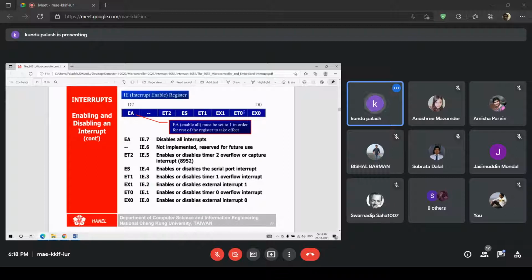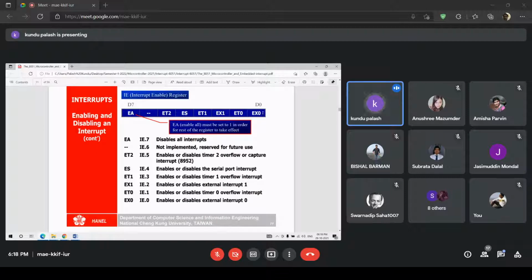But it should be remembered that the enabling, masking and unmasking will be effective only when the EA bit is set. Otherwise, if the EA bit is not set, that means it is 0, there is no effect on controlling the independent sources of the interrupt system.